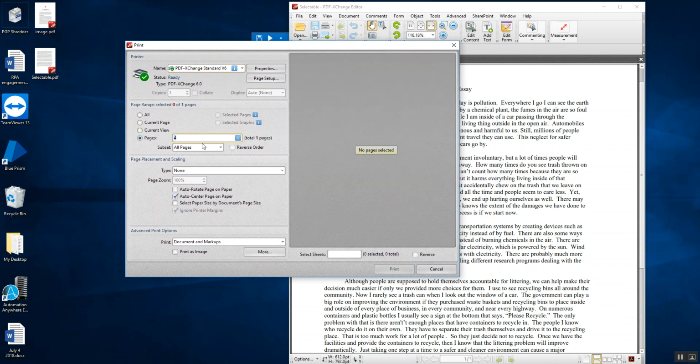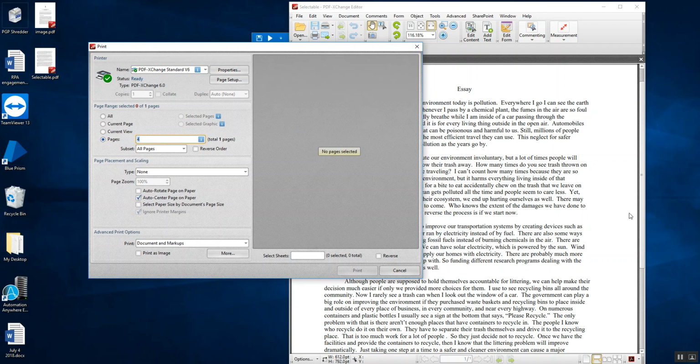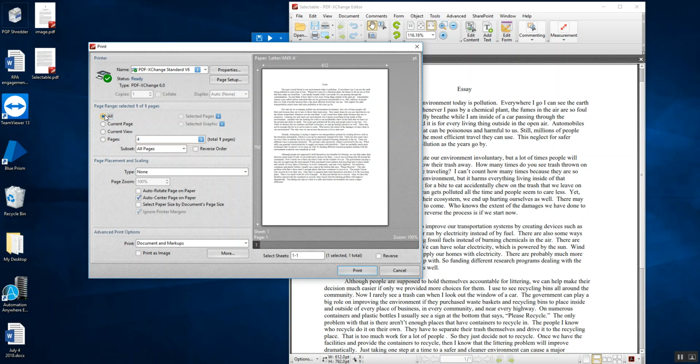This option, if you have a number of pages, in this I have only one, right? But let's say this file has 10 pages. Either I can select all, which means all the 10 pages would be printed, or taken for the operation into consideration.